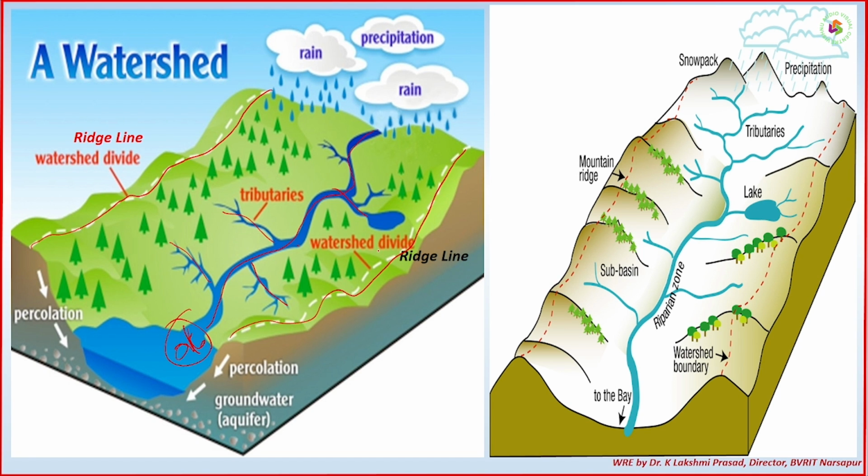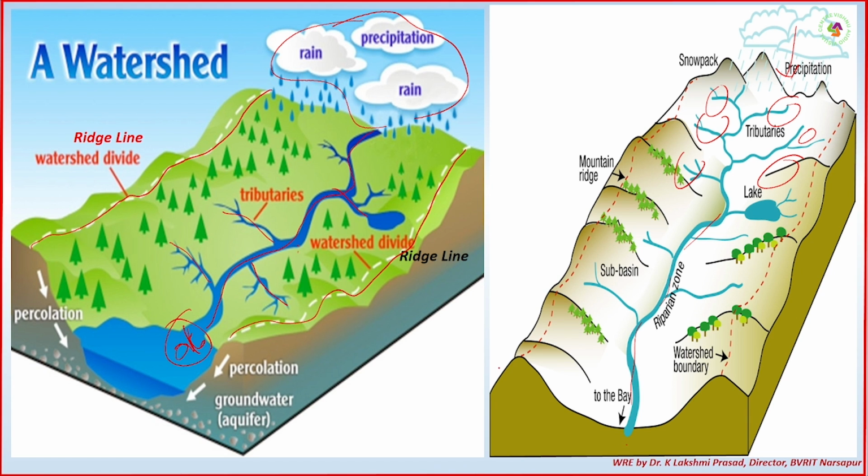So that's why these two are the highest elevations and this is at the lowest elevation, right? And some of the water may be percolated, but for all this watershed, what is the input actually? The input is nothing but the rainfall. Another figure again, suppose if you take the precipitation. So precipitation from where all the tributaries, some lakes are there, and all that flows into the central zone, which is a river actually, and making into a sea.